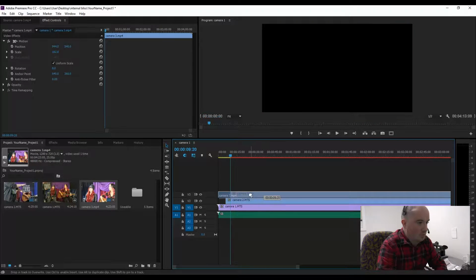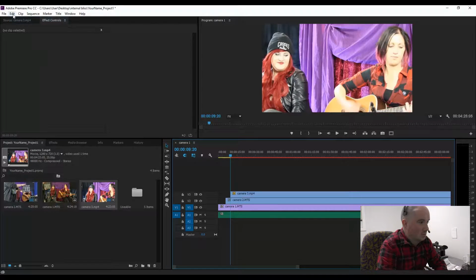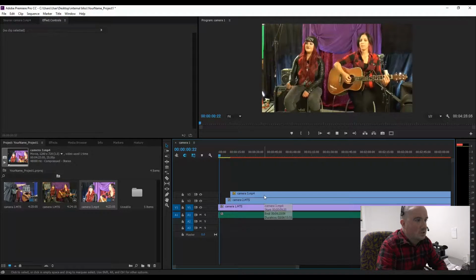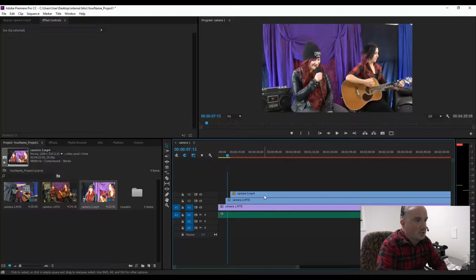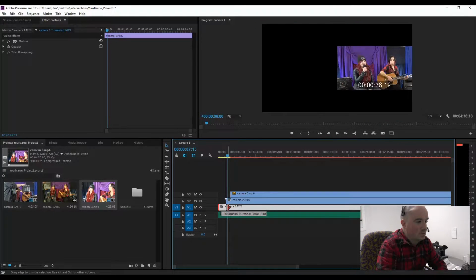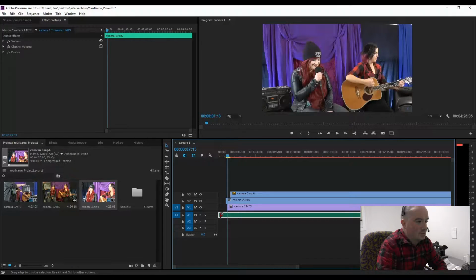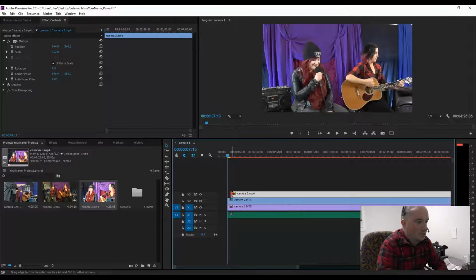So I'm not moving it like so, I'll just undo that. I've just overlapped it. So we'll start at the start of the song and bring it all across, so it's not out of sync or anything.